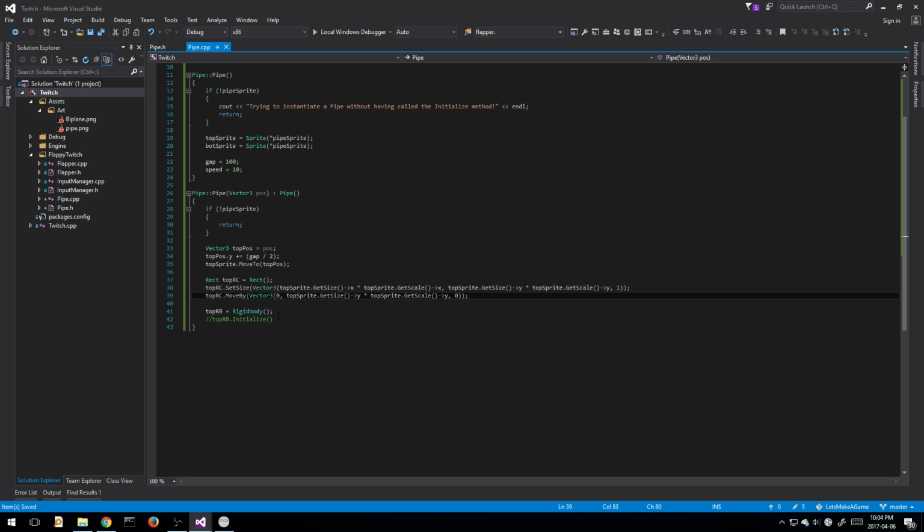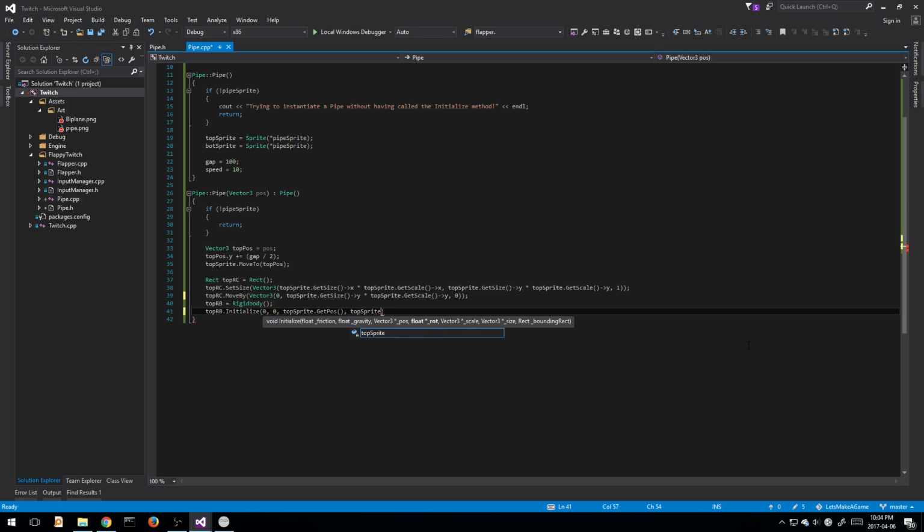So we set the size, we move it, and then now we should be able to create the rigid body and initialize it, right? And we're gonna initialize it with, we don't want any friction, we don't want any gravity affecting this guy. The position itself, we'll give it top sprite get pos. The rotation, I don't think we want to give it any rotation, right? So, oh, but I still, no, that's right, I have to still give it.